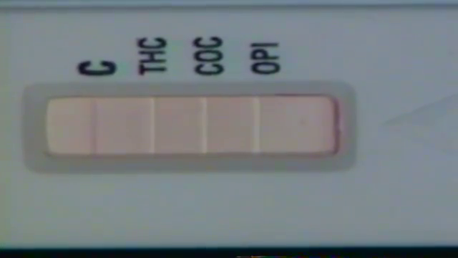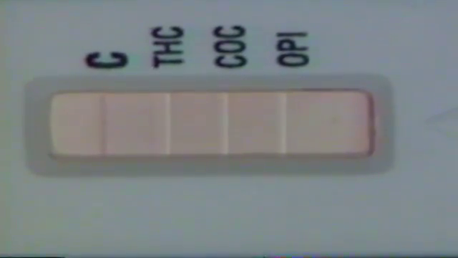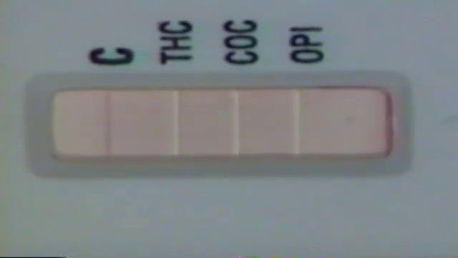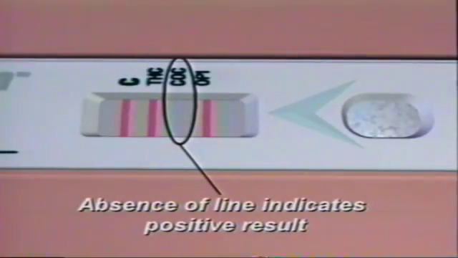In rare cases, it is possible to test a sample with a high concentration of drug in the sample. Oral screen may actually appear with a brilliant white line, which indicates a high concentration of drug. This is still a positive result. Remember that the absence of a red-colored line indicates a positive result.